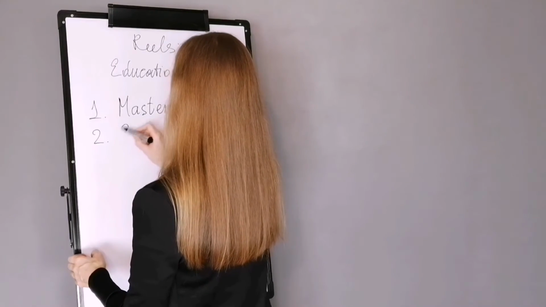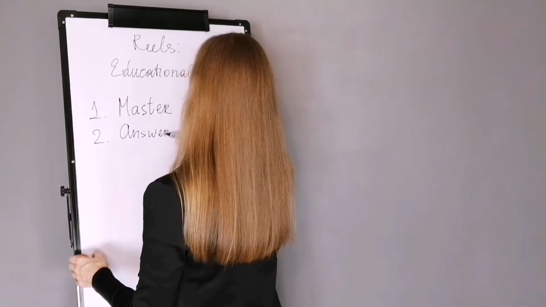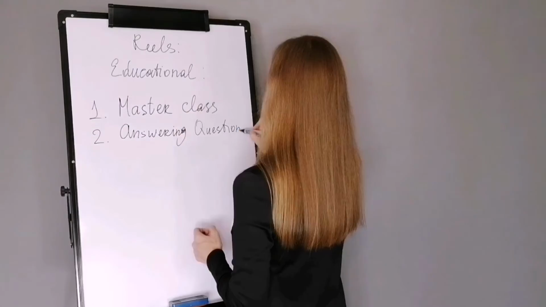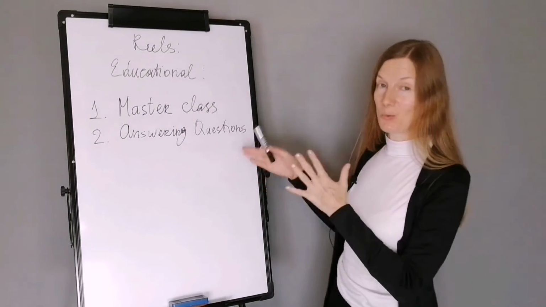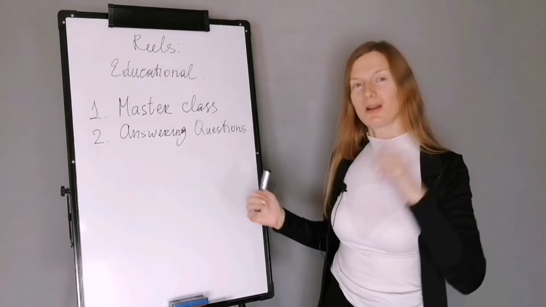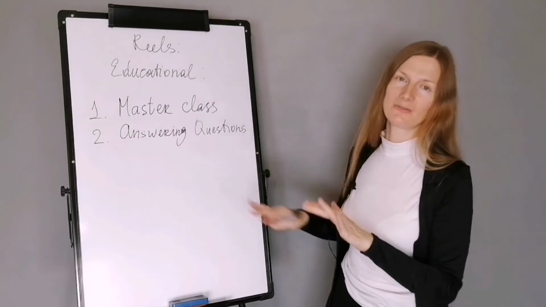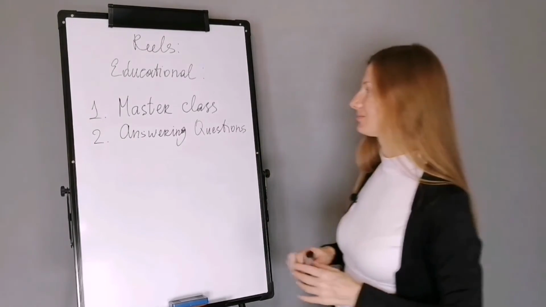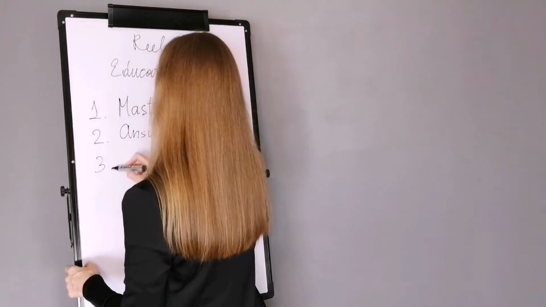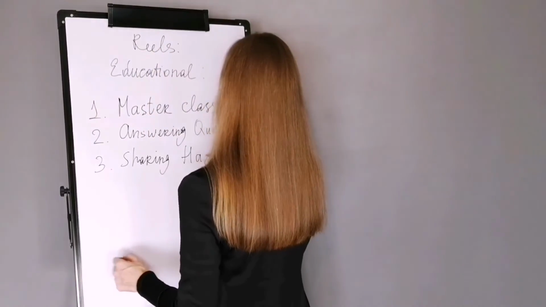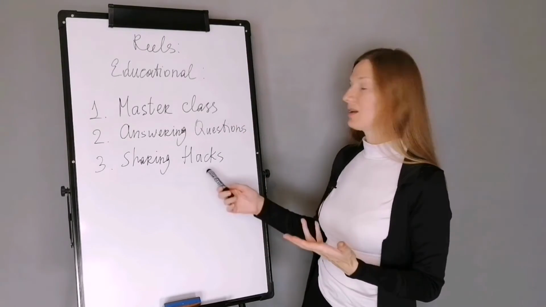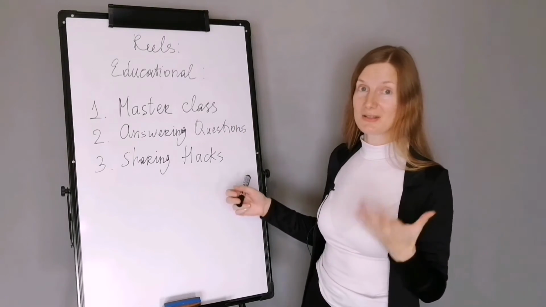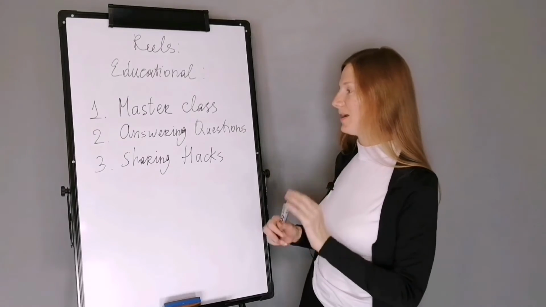Second is answering questions. You can collect people's questions and you can answer them one by one in Reels. So you can say, you were asking me this and this is the answer. 15 seconds, done. Then you can share some hacks, any kinds of tricks. So it's a great way to share some interesting tips, in a very short way.